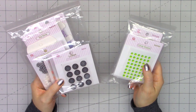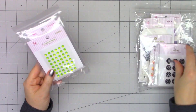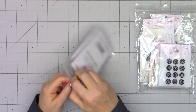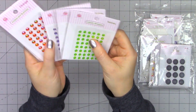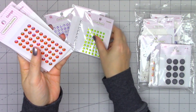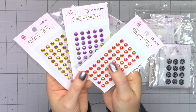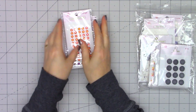Queen & Company also has several bling and embellishment bundles in Halloween colors. I've shared about a couple of them before but they recently added two more sets. The first set is a bling set that includes six sheets of bubbles — three of the candy shop bubbles and three sheets of the iridescent bubbles, all in nice Halloween colors. This set is only $5.95, which is a really great price.